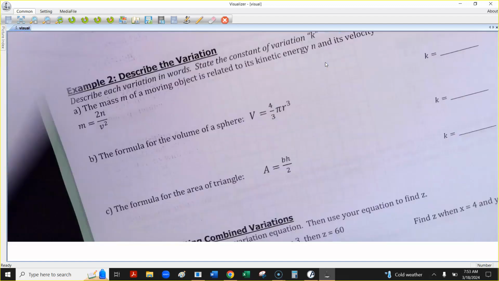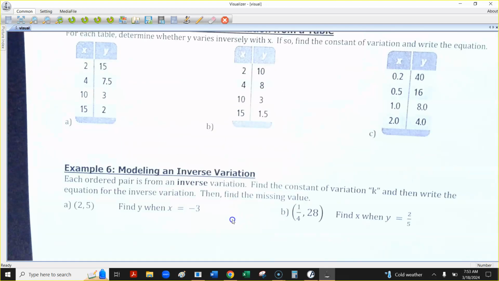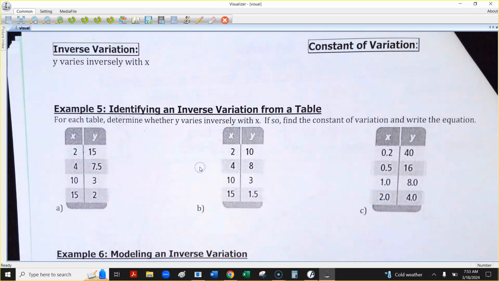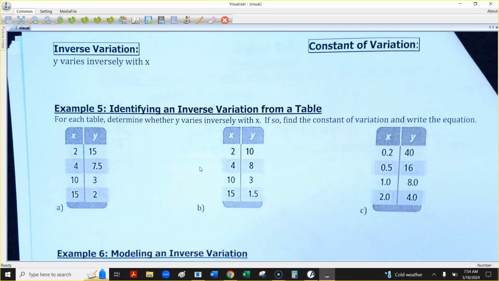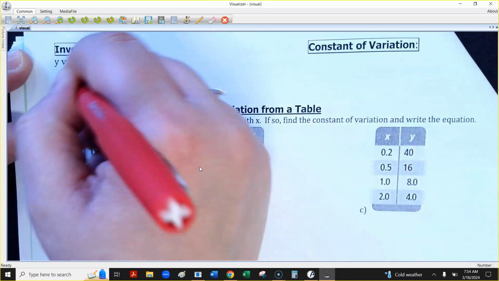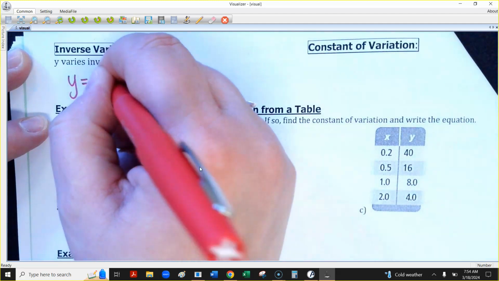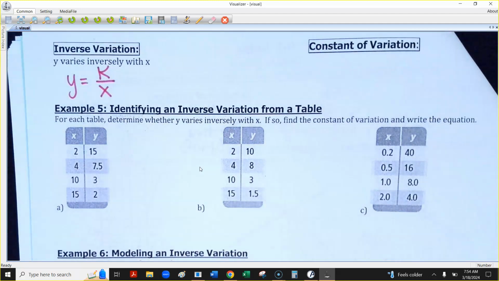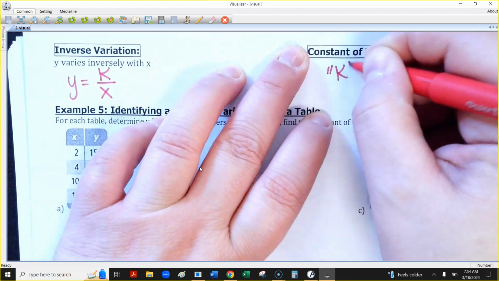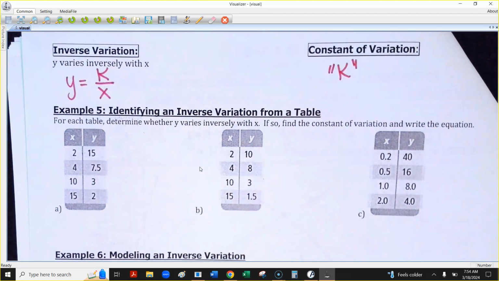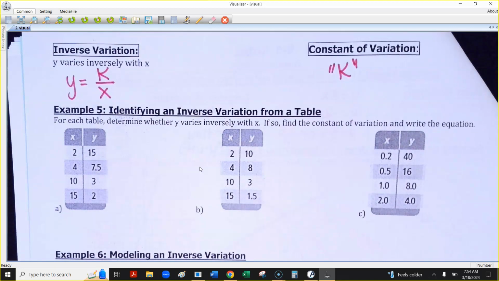Okay. Now, this is probably going to be very new to you, so we're going to do an inverse variation on the back. These are a little different. An inverse variation is going to be more what this unit is about, and that's going to deal with a fraction. So this is y equals k over x. Your variable is going to be in the bottom of the fraction here. So k is still that constant of variation. It's just going to be a number. We are not going to graph these today. We'll spend a couple days graphing these because the graphs look really weird. But I'm just going to show you a couple ways this might be written.